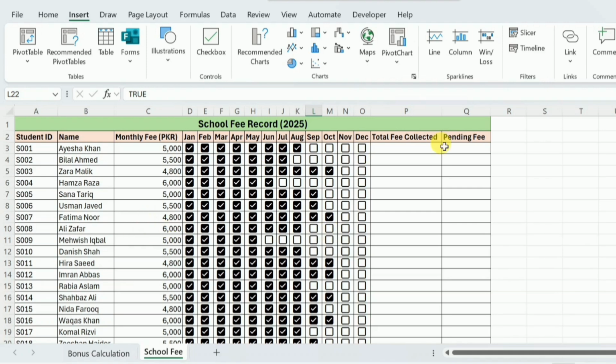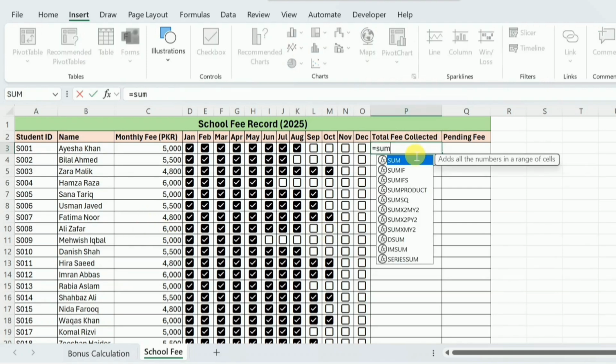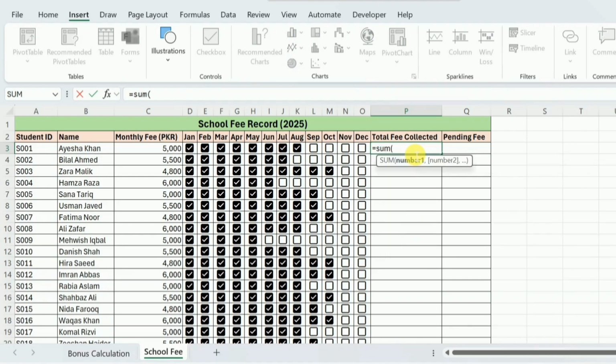For this purpose, I'll go to this cell and write equal sum, parenthesis open, IF, again parenthesis open, and the logical test is this: D3 to O3, which is the range of the months.